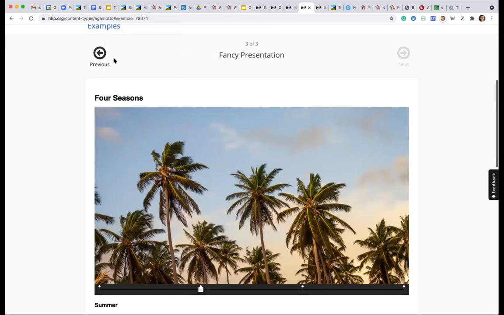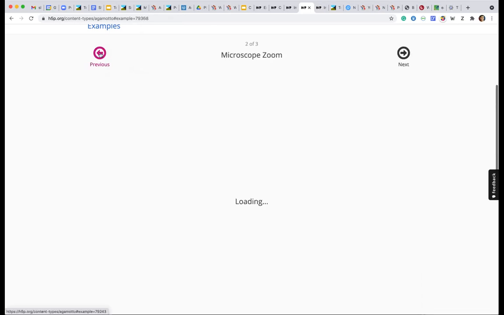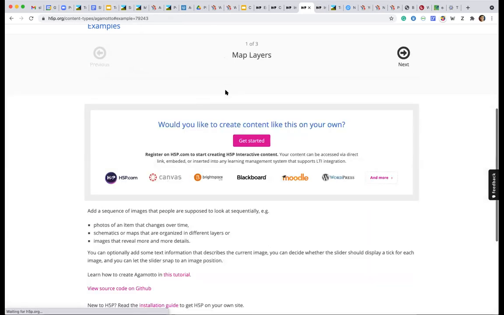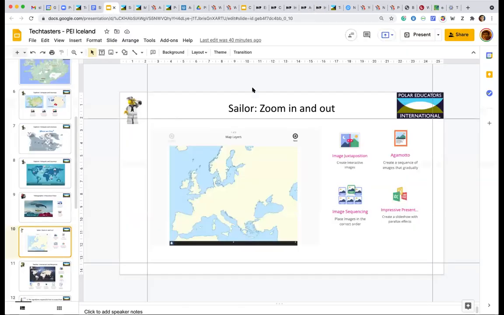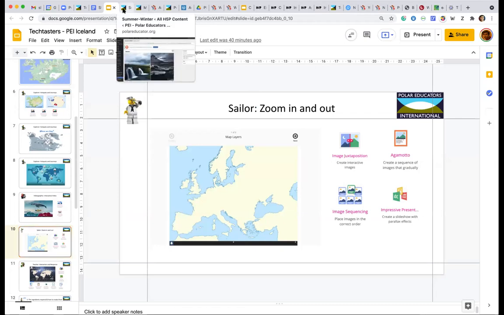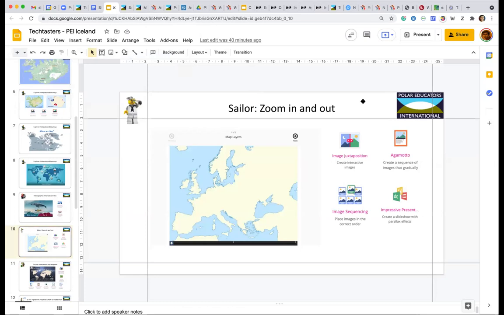But by far the most effective one I've seen is where you have different layers of the same image, and you're able to transition from one to the other, right? And what we can do is look at the type of image that you have and choose one of the formats that might actually go with communicating what it is that you want to talk about in the image.